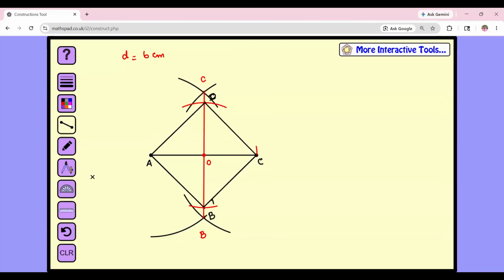So without using the protractor, we have drawn the perpendicular bisector. Everything balances the same, right? If you measure, this should be 3 centimeter. This also 3 centimeter. And next, this is 3 centimeter. This also 3 centimeter. So don't take the perpendicular as point B. This is not point B. Where the arc we constructed for 3 centimeter, you have to take that as point B.